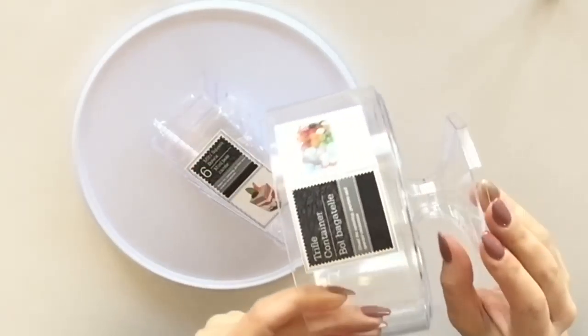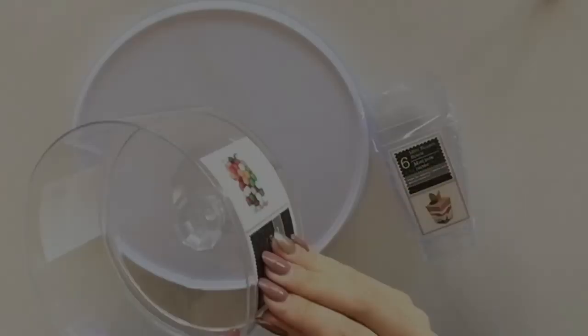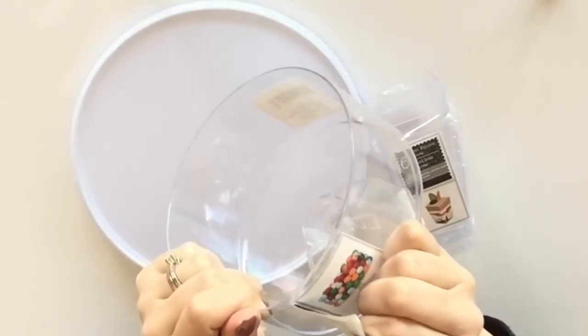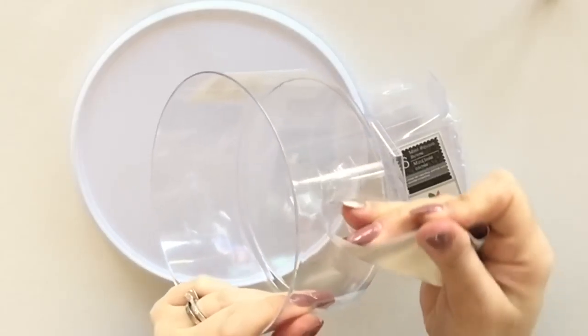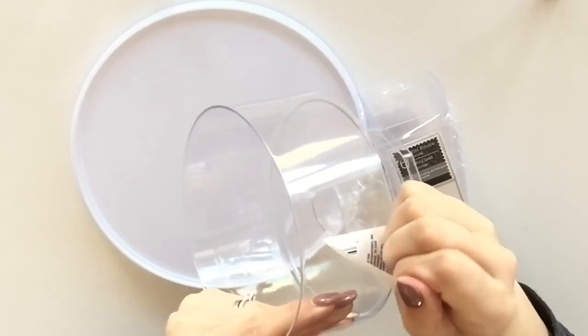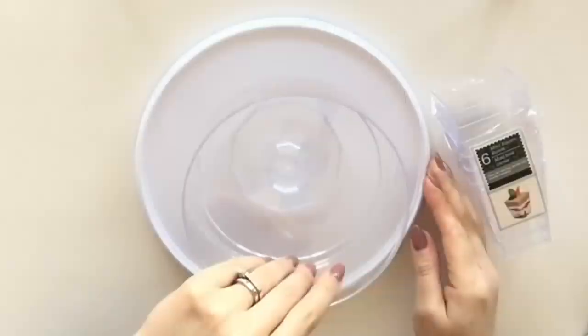The stickers off the trifle bowl are so easy to remove. You're not going to need Goo Gone to remove these. They just peel off so easily and there's no residue left. If you do need to apply a little bit of Goo Gone, just dab a little and then it'll peel off, or even olive oil if you have it on hand, but there were no problems. Make sure your Lazy Susan is working.